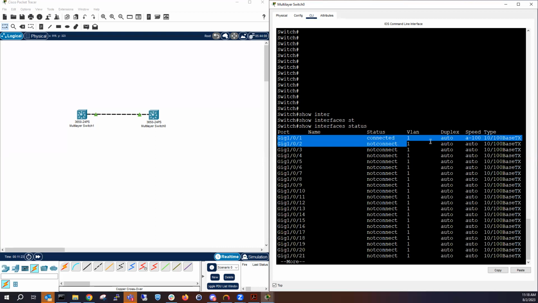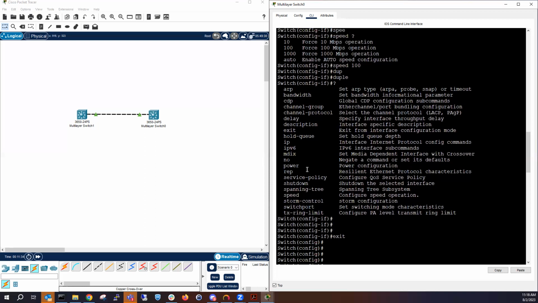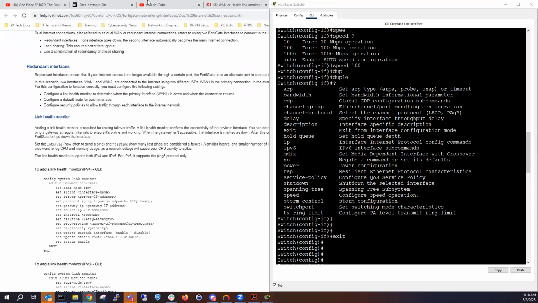See, duplex is still set to auto. So it didn't change there. It didn't statically set, and it's probably a config that I need to find out where to change. So I will find out. As a matter of fact, we're engineers. We can figure that out. Give me one second.